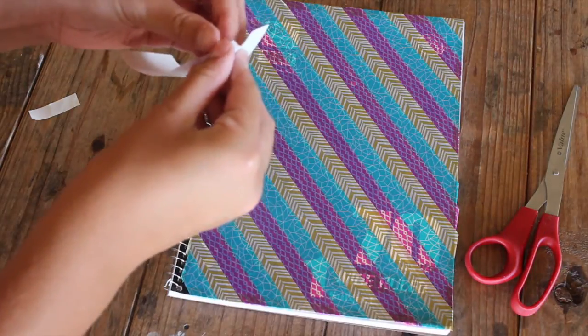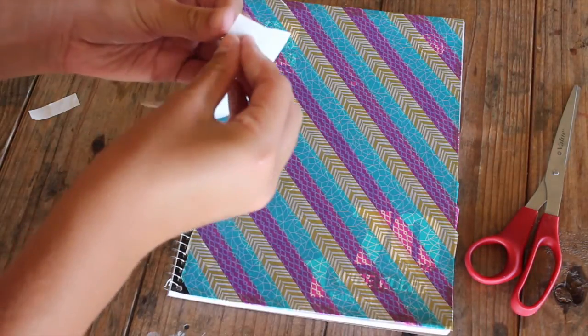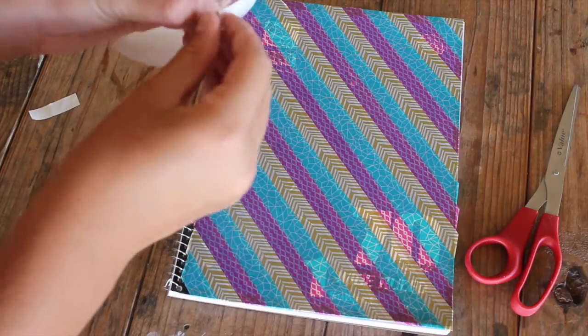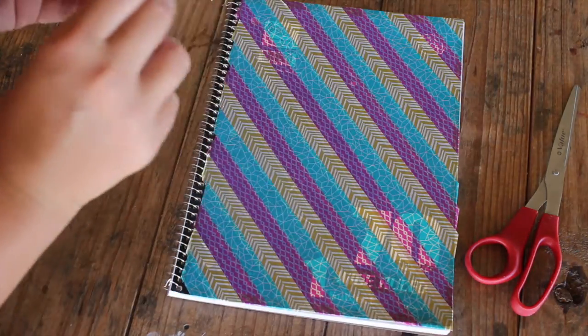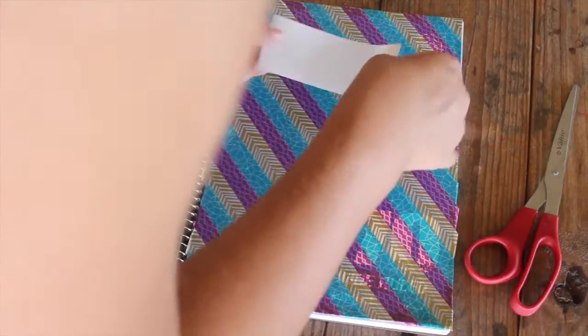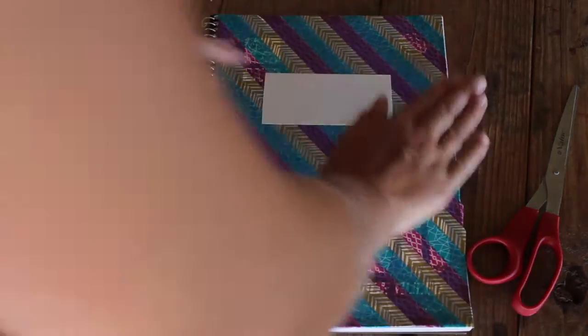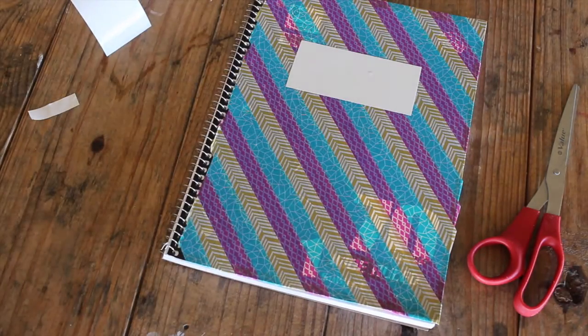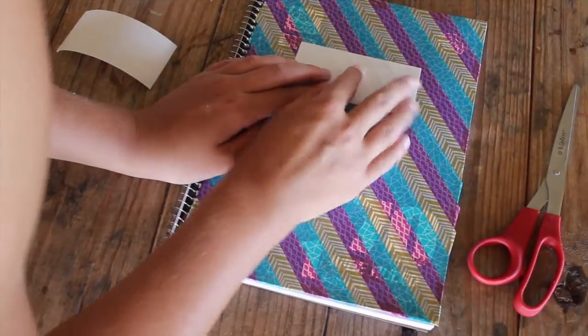Next, I took a piece of my whiteboard tape, which I got from Target. It comes in a roll. I cut it, and then you can put it on there. And I just put it on the front. You can have a label, but I didn't put a label on. And, you know, just in case you're bored in class and you just need to draw for a second, or if you have free time after a test, just start drawing.